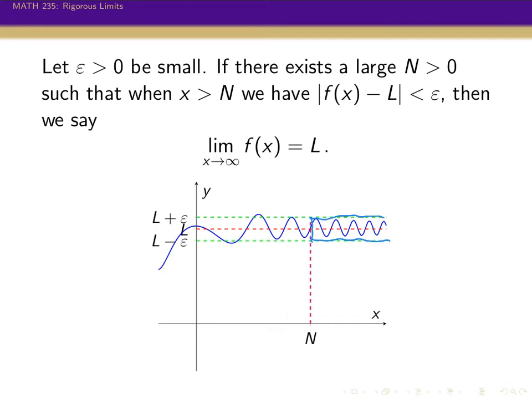Same as before, once we get into our region, so our region starts at n, inside of here, the function is staying below the top and above the bottom. It's staying in between the two values. And so that's what we mean when we say that the limit of f of x as x goes to infinity equals L. That is all for this video.